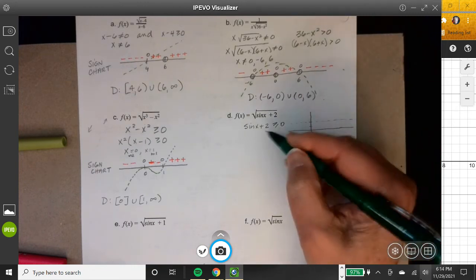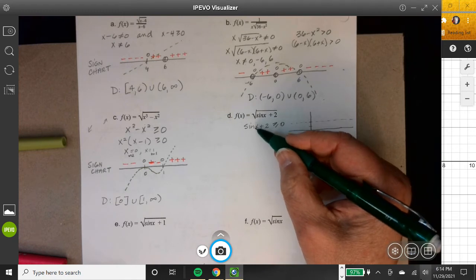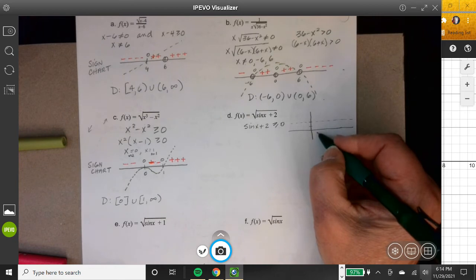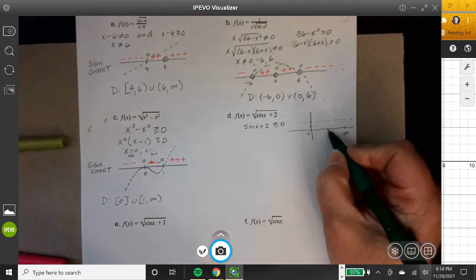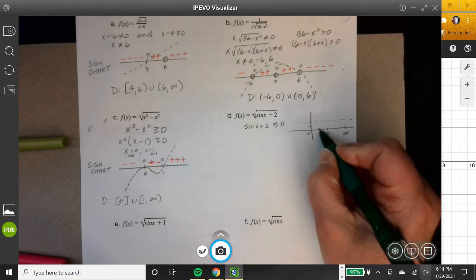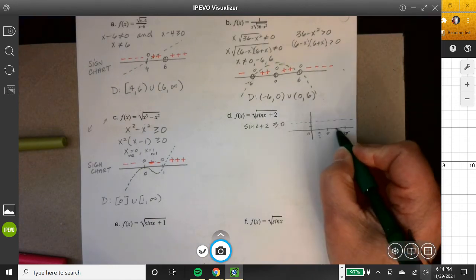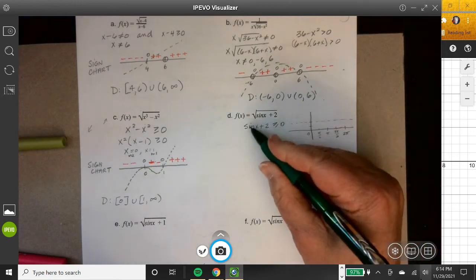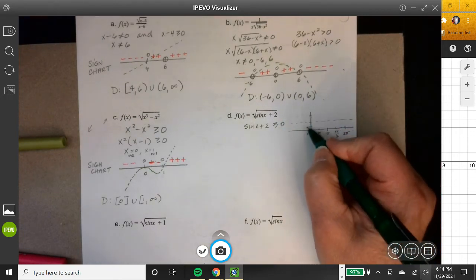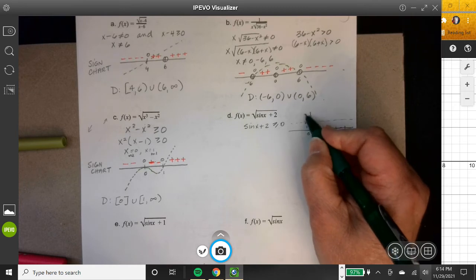And it's got a period, the b factor here is 1. So the period is 2 pi, because it's 2 pi over b. I'm going to put a 0 here, and I'm going to put a 2 pi here. And then in the middle is pi, and then pi over 2, and then 3 pi over 2. And its amplitude here is 1, so it's going to go up 1 and down 1. So this is 1, 2, 3.